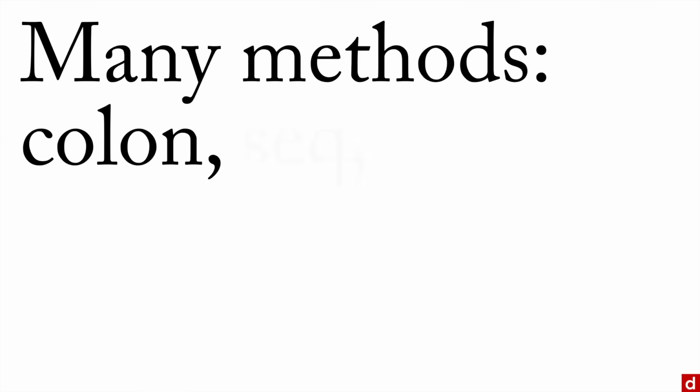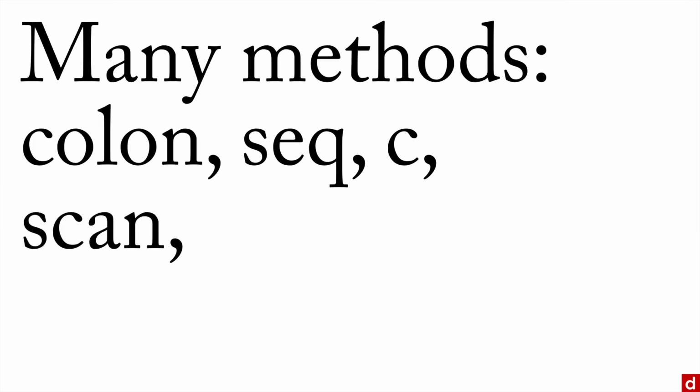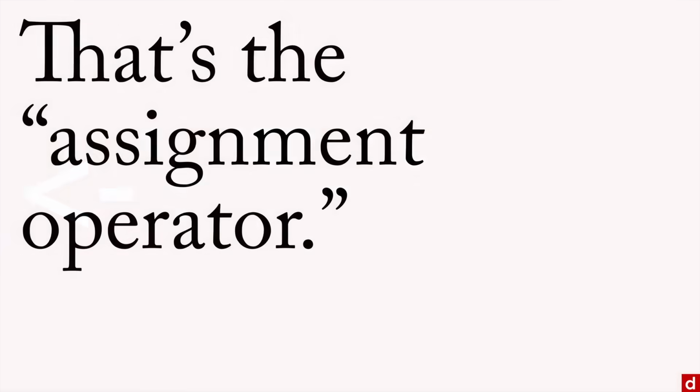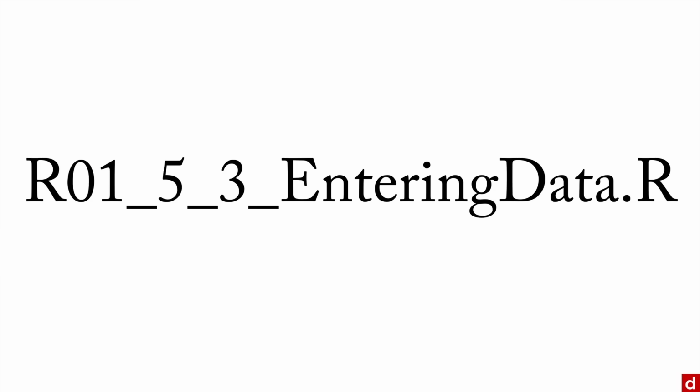Now, there are many different methods that are available for this. There's something called the colon operator. There's SEQ, which is for sequence. There's C, which is short for concatenate. There's scan, and there's rep. And I'm going to show you how each of these work. I will also mention this little one, the less than and a dash. That is the assignment operator in R. Let's take a look at it in R, and I'll explain how all of it works. Just open up the script and we'll give it a whirl.